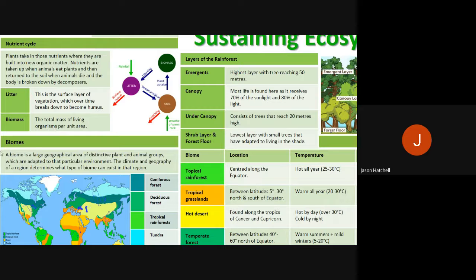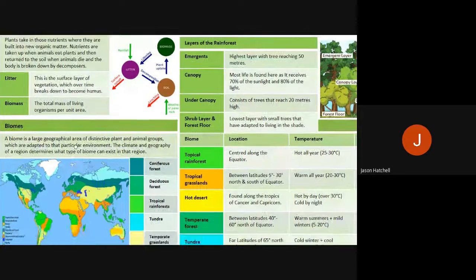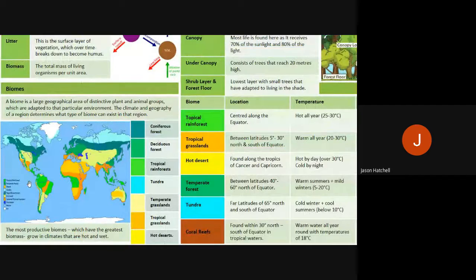So with biomes then, you've got a map of those biomes on the bottom left of your screen here. Essentially, in your GCSE exam, you will not be asked to remember where all of these biomes are. What you need is just an overarching broad knowledge of why the biomes are where they are. Now, if we have a look at this map, you've got the color coding on the right hand side here for where the biomes are.